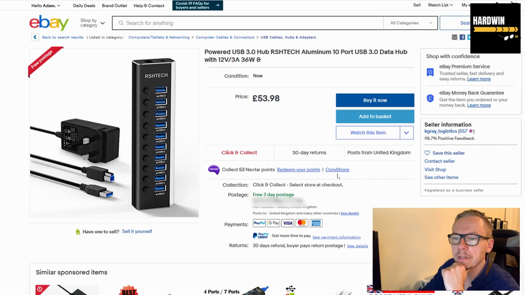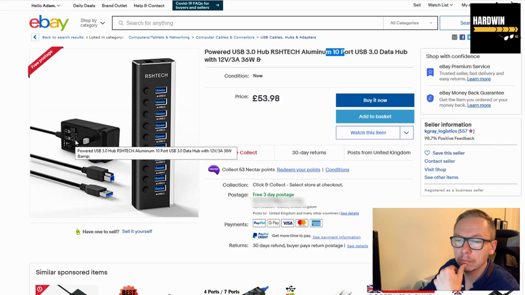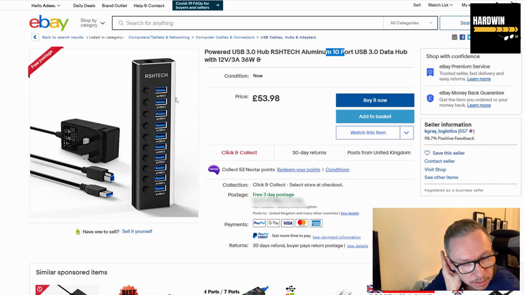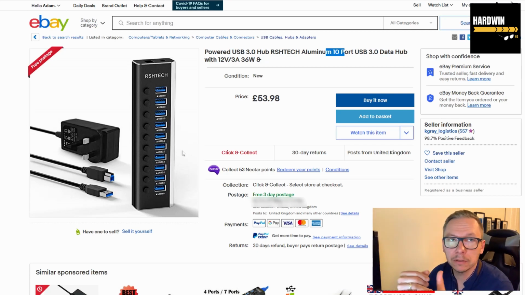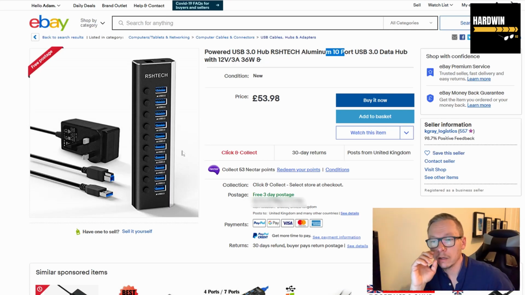Another thing, you could use something like this. Not only does this specific device have loads of ports, 10 ports, but it also has an external power supply. That means all the connected devices will have enough power to operate without any problem. So you can connect your pen drive and your phone at the same time. For example, you can charge your phone, read something from the drive, copy something, maybe even power LED lights. You don't need to worry about that, and every device will have enough power.